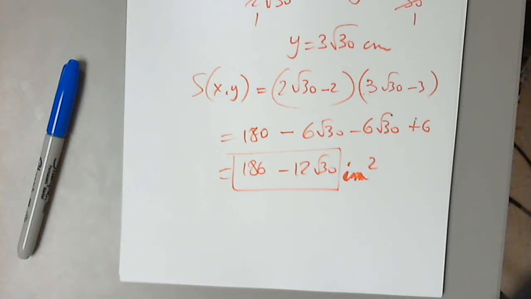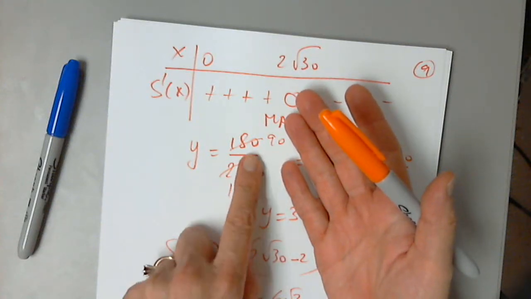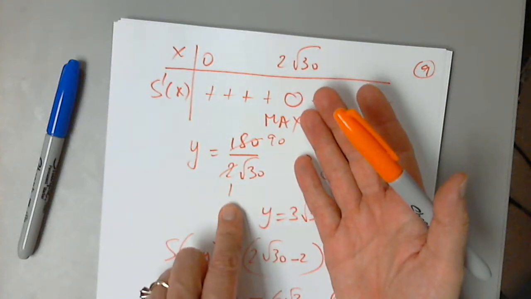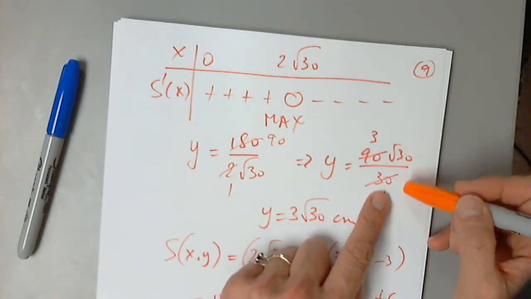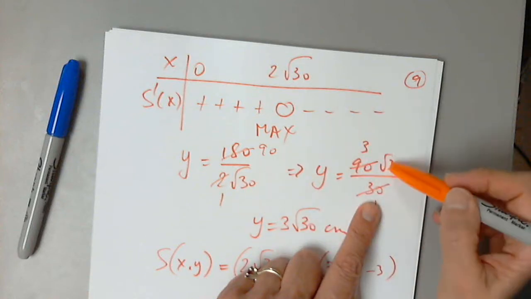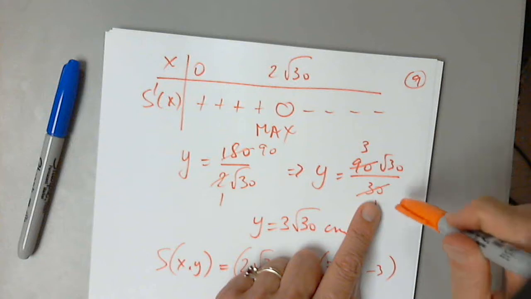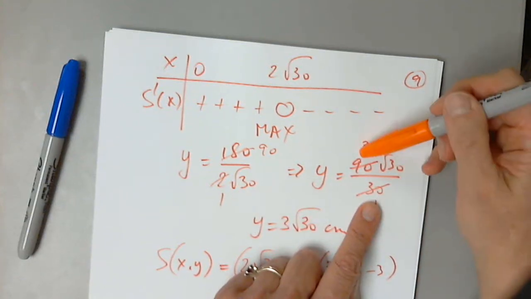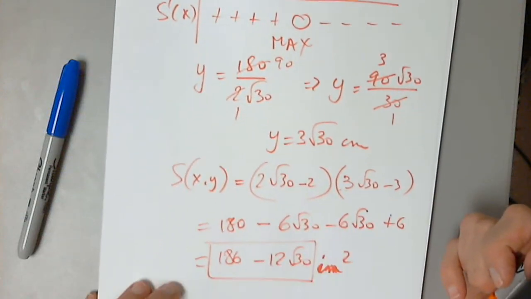Any questions on this problem? Yes, please. How do you get 3 times square root of 30? Right. So let's go back. So it is 180 over x, correct? So I simplified first by 2 and I got 90 over 1. So it's 180 over 2, it's 90, correct? Then I rationalized. I have the square root of 30 in the denominator, so the square root of 30 over the square root of 30, but when I multiply these two, I get 30. And then I simplify 90 by 30, and I got 3. Is that better? Perfect.